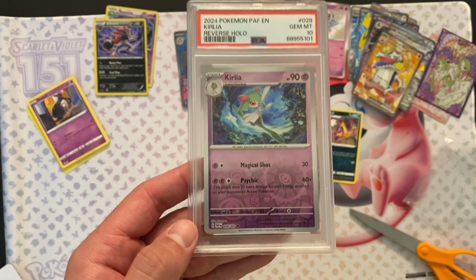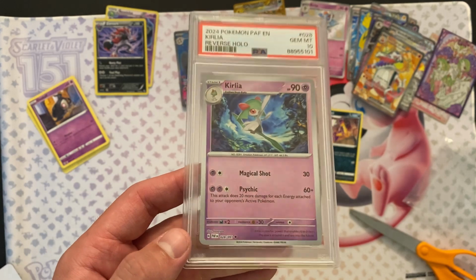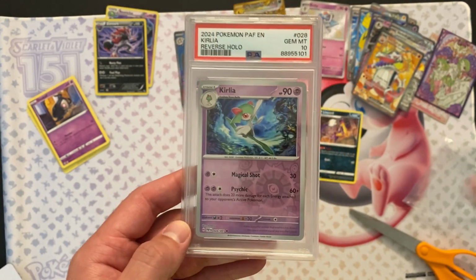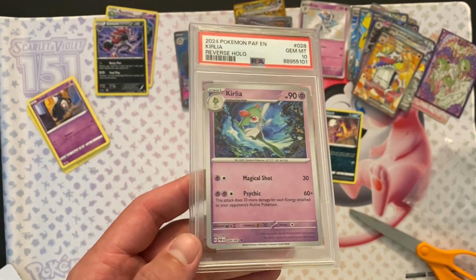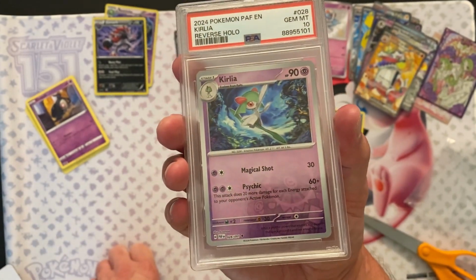Pretty random. I don't think I paid that much for it because, you know, it's a reverse holo in PSA 10. I imagine not a lot of people are grading this. I'll put the population report and what I paid and everything down below, but still one that I needed for my collection. Prioritizing any Kirlias that have like holo.